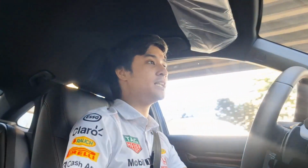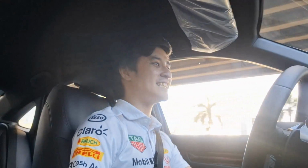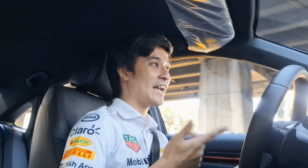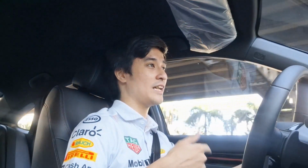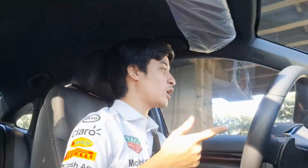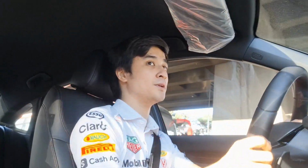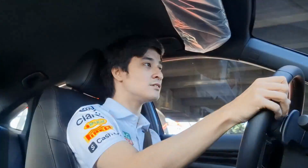And you're at the national speed limit, just like that. That's how quick this Civic RS Hybrid is. And at highway speeds, you're doing like 15 kilometers per liter easily. And this is with me gunning this thing almost the entire time I've had this vehicle. And while driving this on the highway, you still have the Honda Sensing Suite, which is pretty nice. I've demoed it properly during my HRV test drive, so check it out. And one more time.